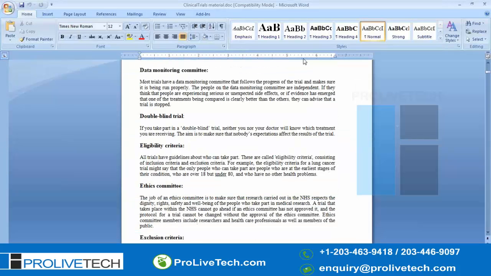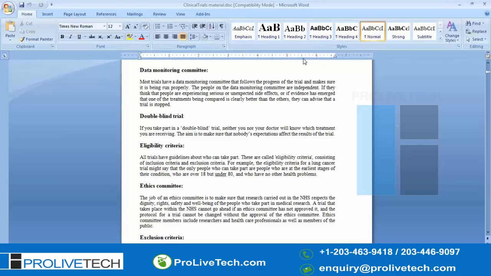Data monitoring committee. Whenever a trial is conducted, sometimes during the trial it may lead to unexpected results, adverse events as I said. Sometimes we may have a serious adverse event; by taking the medicine, somebody has died. So this data monitoring committee will always check over the trial and give suggestions. Suppose somebody has got a severe problem after taking the medicine, they will suggest that as we are getting unexpected results using this chemical compound, it's better to suspend or stop the trial. Suppose one treatment is better than another, they will suggest stopping the old treatment and proceeding with the new one. Most trials are monitored throughout, not just at the end of the trial.